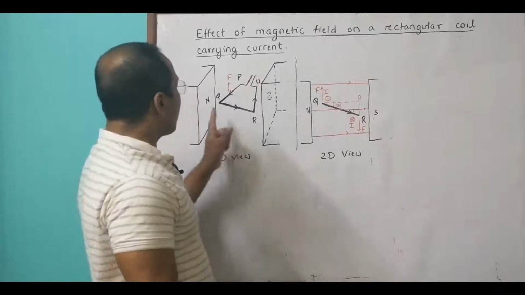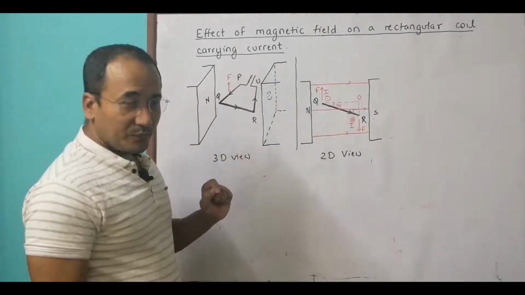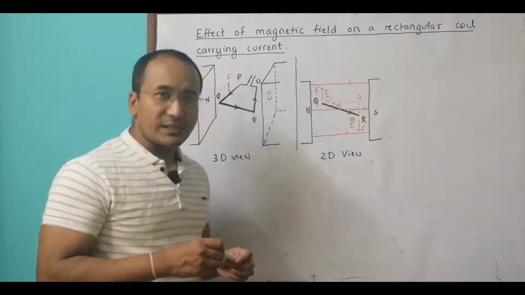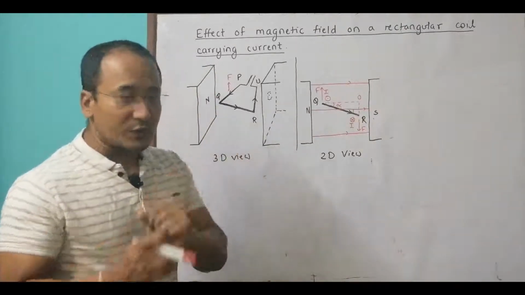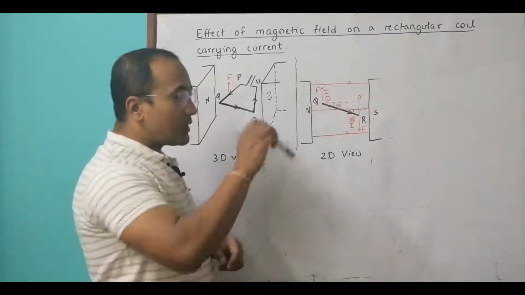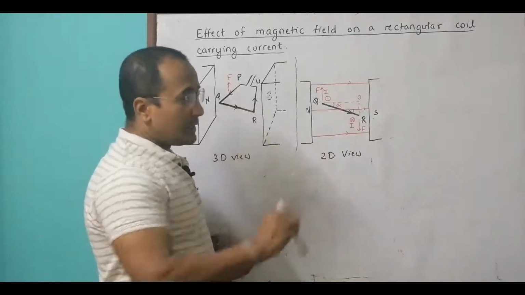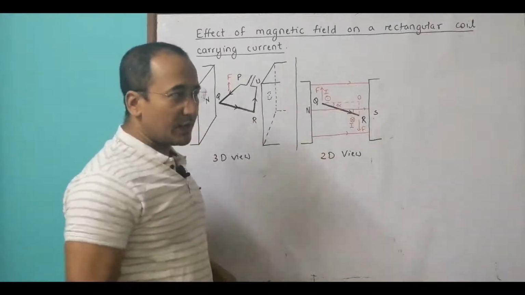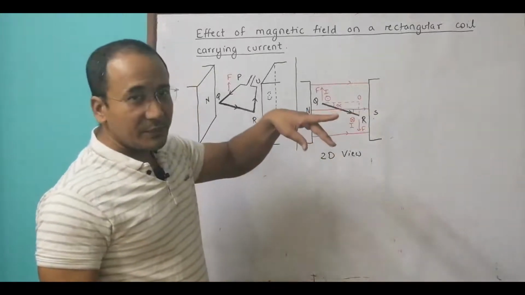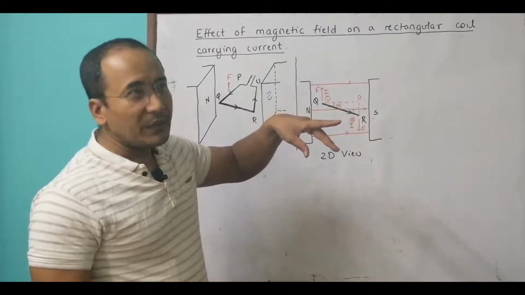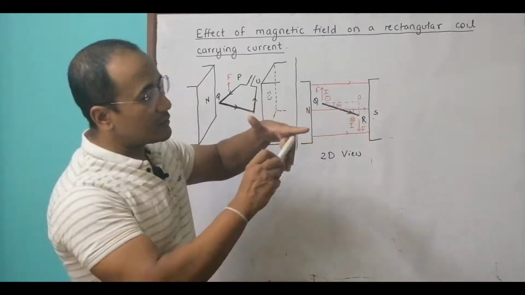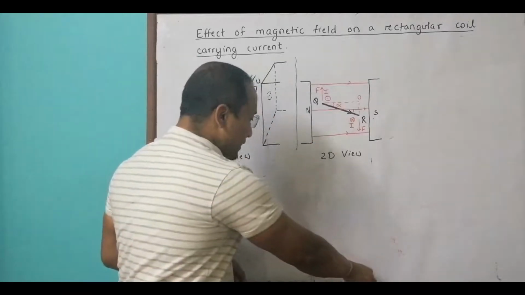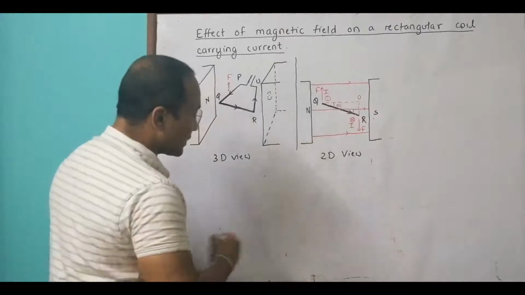Now let us see what about this QR and PU. They also are members of this coil. Though it is not dealt with in the text, we should know the nature of the force here. QR is like this, current is flowing somewhat like this, and the magnetic field is here. If I extend my fingers like this, in Fleming's left hand rule, it has never been said that the angle should always be 90. The angle could be anything.